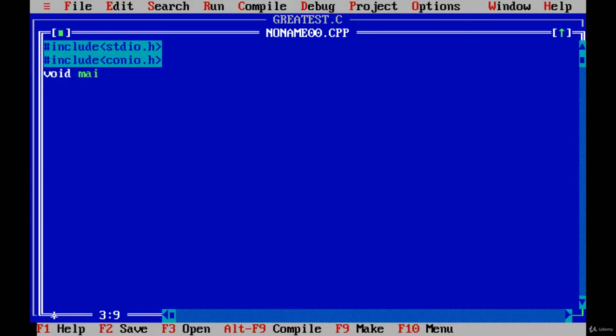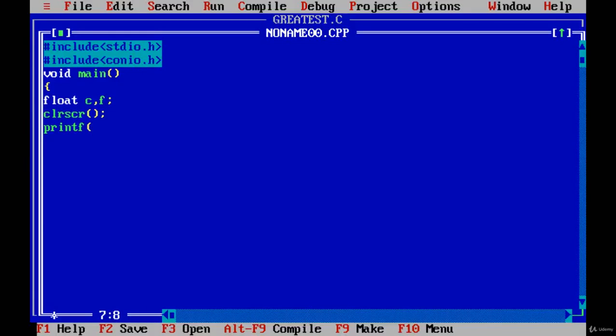So what is our program? Here we have to convert the temperature from degree centigrade to Fahrenheit. First you have to think about what inputs I have to take and what variables you are going to declare, whether the data type is integer or float. Here I have taken two variables of data type float, C and F. C is related to centigrade and F is related to Fahrenheit.